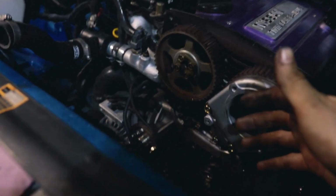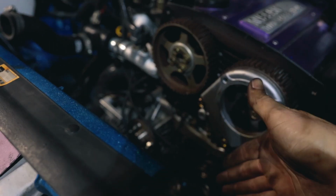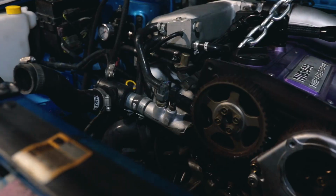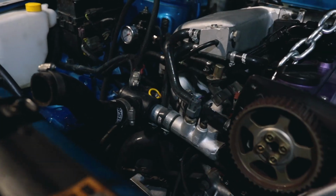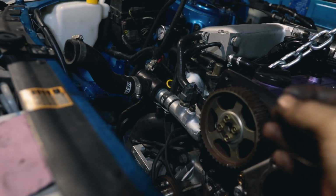However, that's not the end. My oil pump was missing one bolt. I don't know how I didn't notice it or if it came out, but it's missing one bolt and there's oil all over everything down there. I check my oil pretty regularly, every couple days or so, because the last motor we ran it with no oil because we had so much blow by. So now I'm making it a habit to check that as often as I can. I never noticed the oil get lower than what it's supposed to be at.